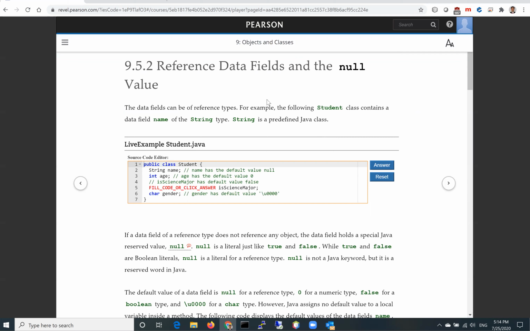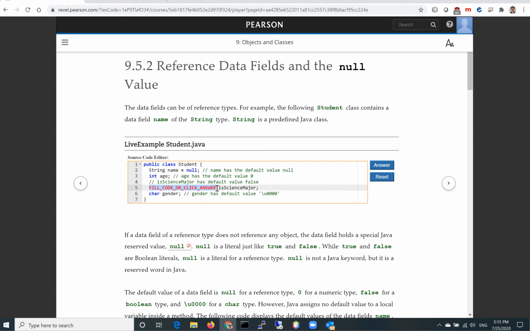If a reference variable does not refer to anything, you can assign it null. That means it does not refer to any object. In this case, we have this Student class. The data field name is by default null if you don't assign anything.